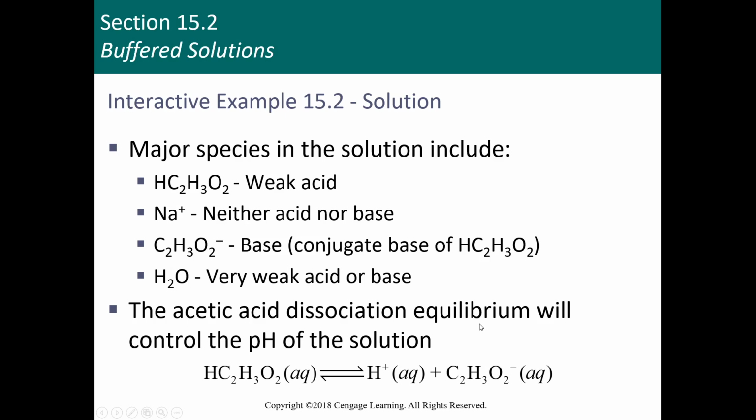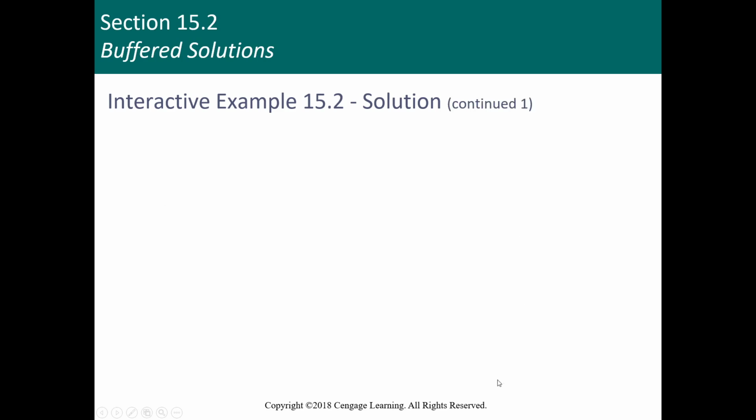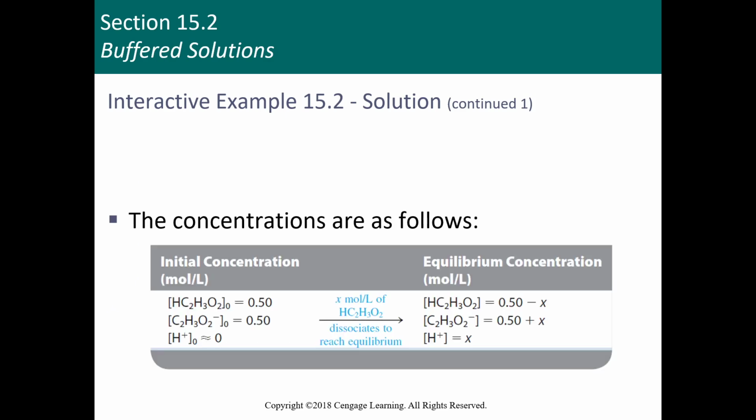Okay, now let's go ahead and do this problem. So again, we started with some of this and some of this in our initial concentrations. And so we have actually made a buffer system. These are the initial concentrations we started with. Again, we're going to assume that our H plus is 0 because it's close enough. And so what do we end up with at equilibrium? We end up with the initial minus whatever we use for this. We end up with the initial plus whatever we have created of this one. And we end up here with whatever we make, because that 10 to the negative 7th that was already there is so small it doesn't matter.